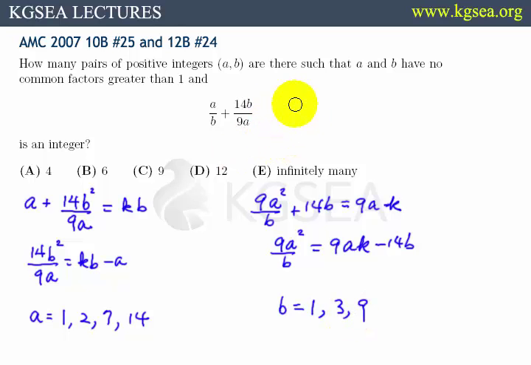Now, this has to become an integer. So what are we going to do? We are going to quickly plug in all 4 times 3 possibilities. So we are going to do 12 possibilities. Many of these numbers could be evaluated in your head, but since I'm showing you, I'm going to write it.